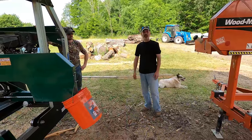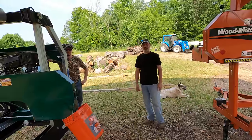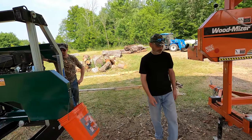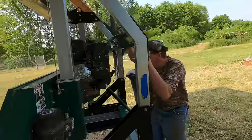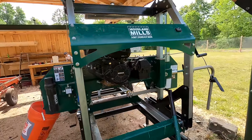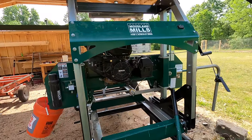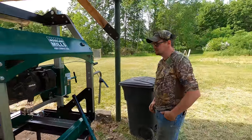I mean, an LT35 can only go 25. That's it. You're maxed. So you beat an LT35 with that thing. It's about half the engine, right? 14 horse Kohler. Yep, 14 horsepower. Some of the things that we did is we added an RPM meter. Austin, explain the RPM meter and how it helps you.